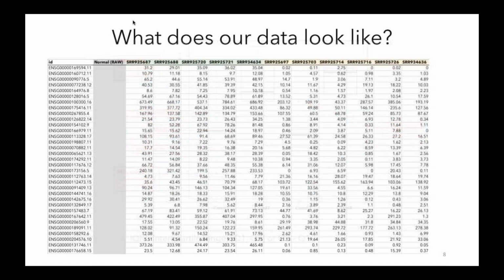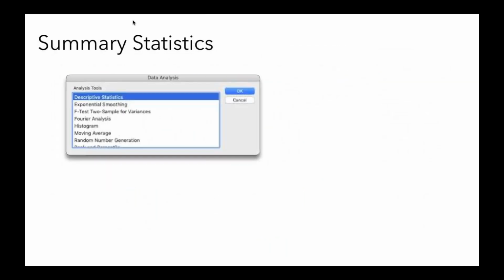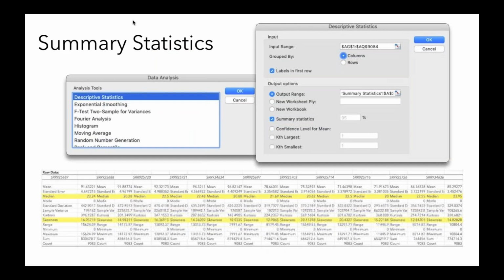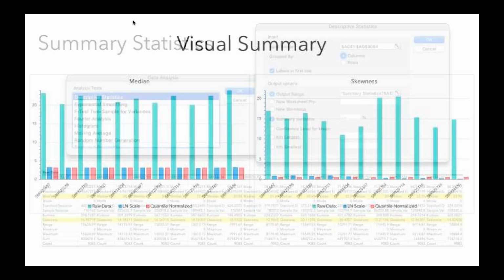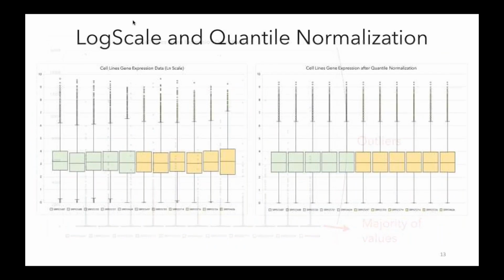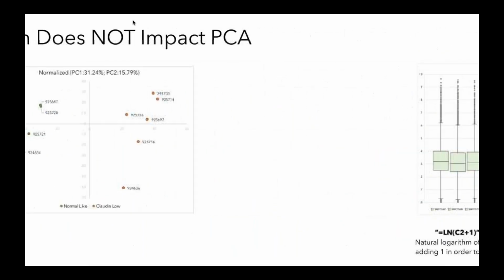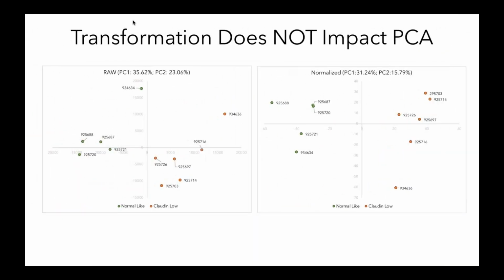Okay, so we talked about normalization, and we talked about the difference in gene expression, and we talked about summary statistics. Right, and you will have this presentation or this video recording in the end as well. And hopefully you will understand how to utilize these normalization techniques for your next project. Okay, now we will talk about principal component analysis.